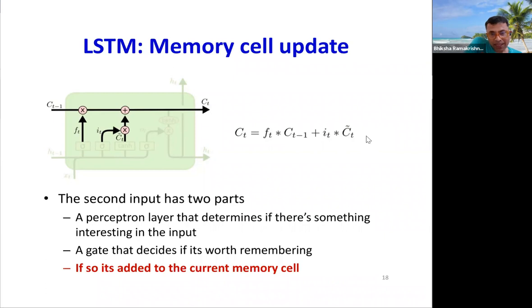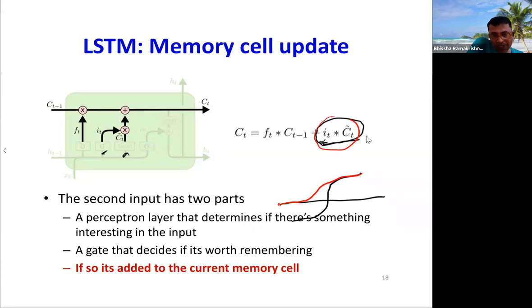Now, although I'm saying this in a very complicated way, and that's how everybody describes it, this combination is actually just a more complex gate. Imagine that both this sigma over here and this tanh over here had the same incoming weights matrix. After all, they're operating on the same inputs, right? Then the tanh has an activation like this. The sigmoid has an activation like this. So the product term over here just ends up being one common activation, which looks something like this. So although it's usually stated as a product of a pattern detector and a gate, it's more in the nature of a more complex activation. But it's convenient to think of it as the combination of a pattern detector and a gate, which decides whether the pattern is worth remembering or not.